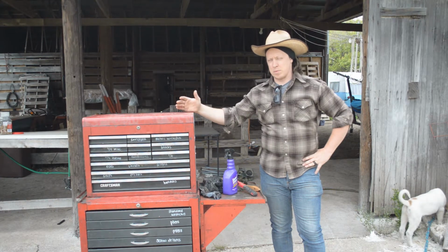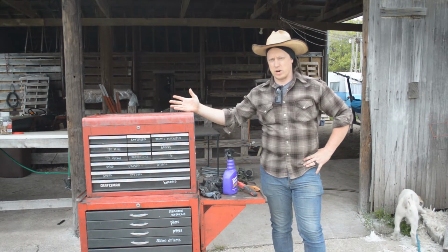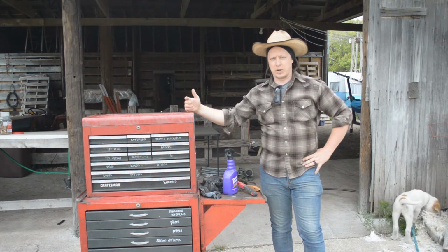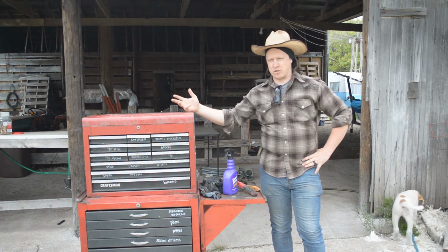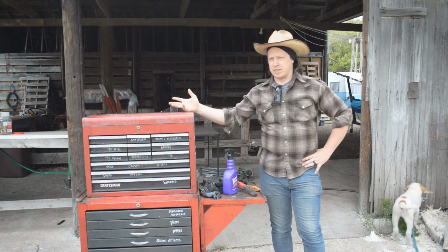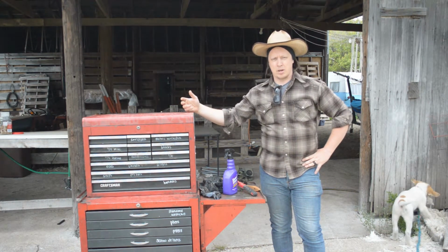Oftentimes, because we work on so many different projects in the shop, we have to be able to move things around like tables, tools, whatever it is we're working on to accommodate what we're bringing into the shop, be it a woodworking project or a truck, a tractor, an implement, whatever it is we're going to be working on, we have to be able to make the shop accommodate for that.